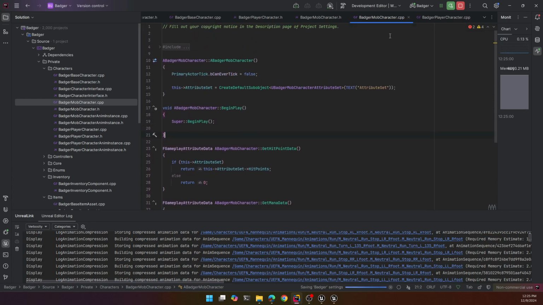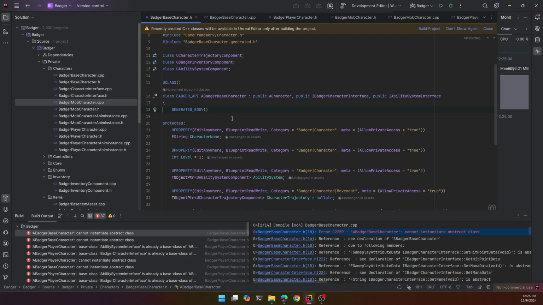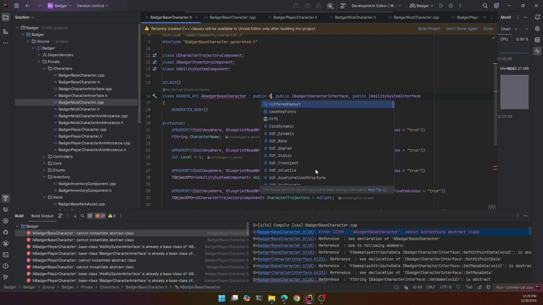There we go. Let me compile. Let me actually stop the editor and relaunch it because that was a bunch of changes. And I've got some cleanup to do here. Whoops.